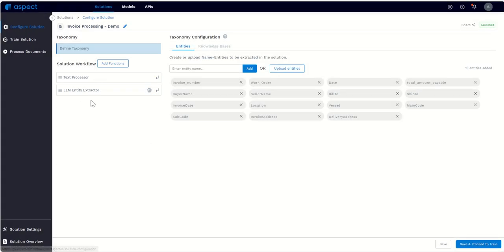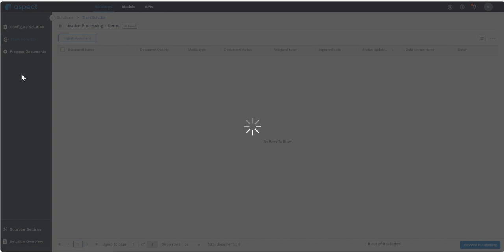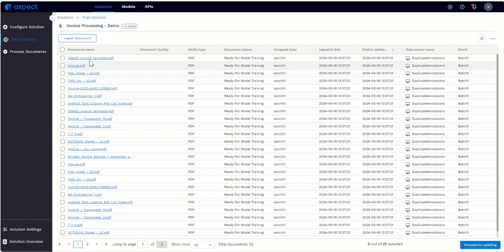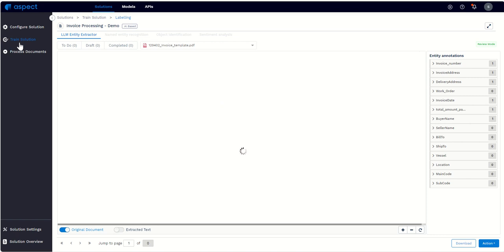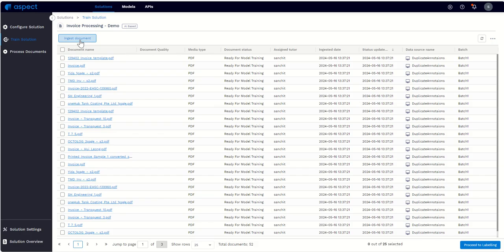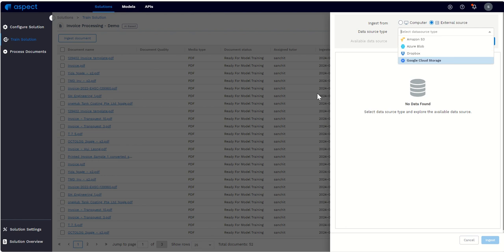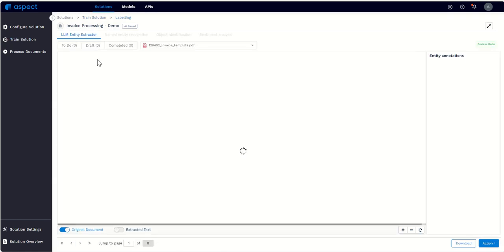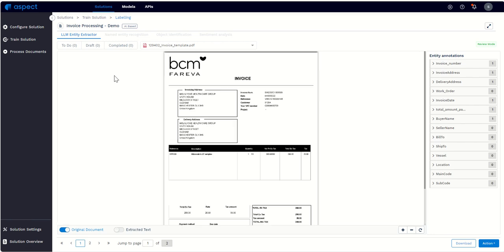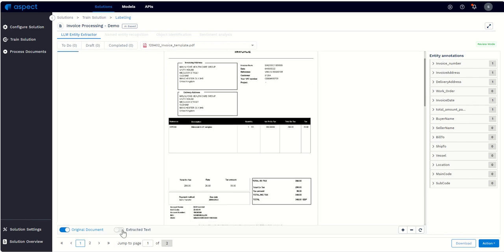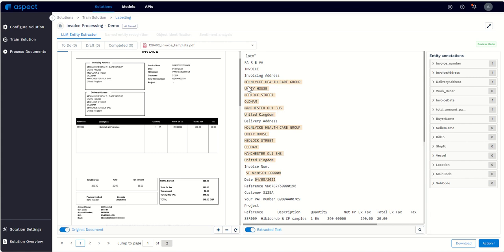Now once you do the configuration, you hit the train solution section where you do the supervised learning. For example, first of all, you ingest the documents. You could do this using any of your local storages if you have data available locally, or you could use any of the external storages if the data is stored there. Once the documents are ingested, you could actually open this, and this is how the annotations are performed.